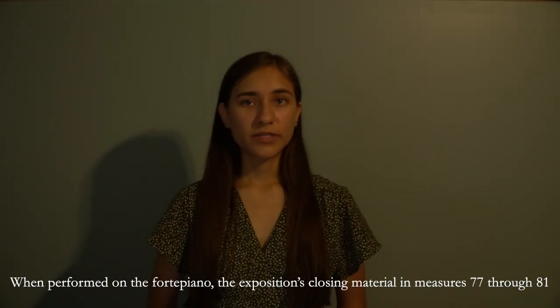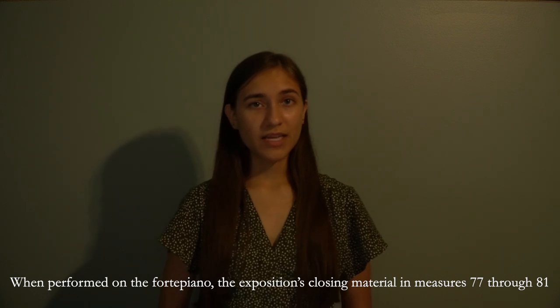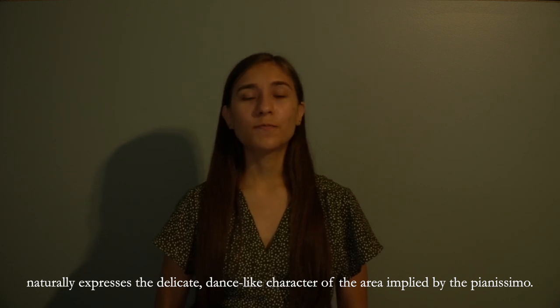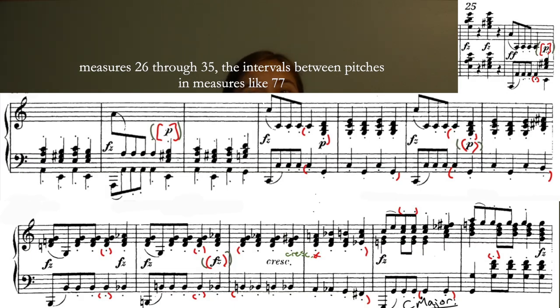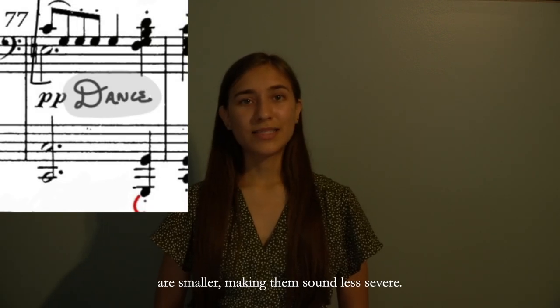When performed on the forte piano, the exposition's closing material in measures 77 through 81 naturally expresses the delicate, dance-like character of the area implied by the pianissimo. Although this recycled material is militaristic when originally found in measures 26 through 35, the intervals between pitches in measures like 77 are smaller, making them sound less severe.